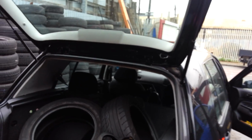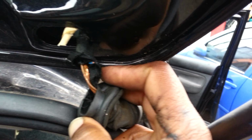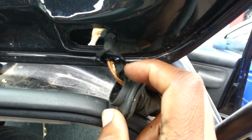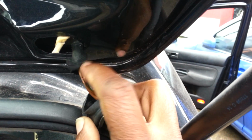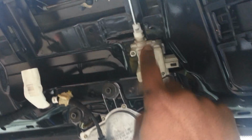It's not the fuse. The problem is these wires. Look, see? That's the problem. Why your trunk or your booth don't open automatically or with the keys. That's the problem.